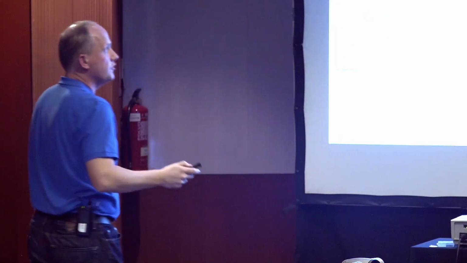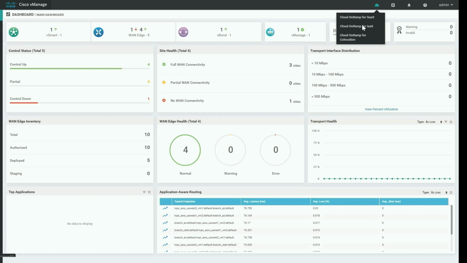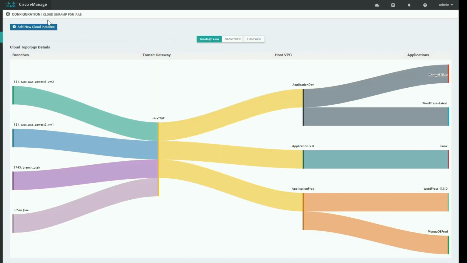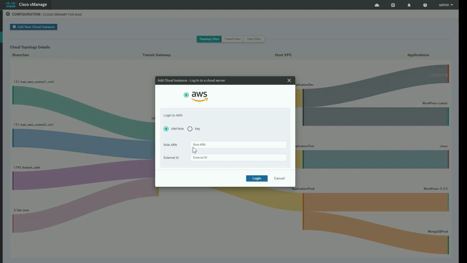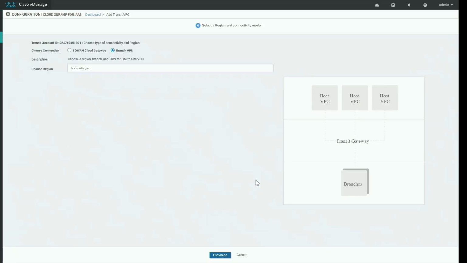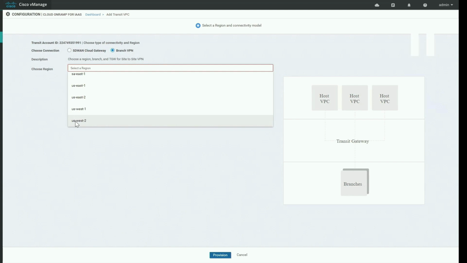So same configuration procedure, same idea. You go to cloud on-ramp for IaaS, nothing changed, and then you go to cloud instance, you will need to enter your API keys, same procedure, but now let me stop here. And again, this is preview engineering. Please forgive me if later on, once we launch, something will be different. But the whole idea will remain the same. We have branches here, and they will go directly, that was my first example, directly from the branch to AWS. And there's no VH Cloud CSR here.